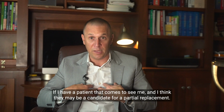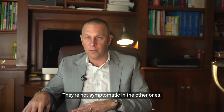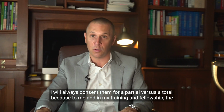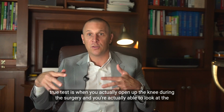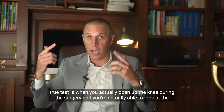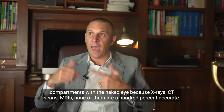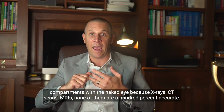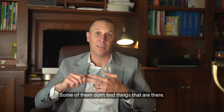If I have a patient that comes to see me and I think they may be a candidate for a partial replacement, they've got most of their arthritis in one compartment, they're not symptomatic in the other ones, I will always consent them for a partial versus a total, because to me, and in my training and fellowship, the true test is when you actually open up the knee during the surgery and you're able to look at the compartments with the naked eye. Because X-rays, CT scans, MRIs, none of them are 100% accurate. Some of them find things that aren't there, some of them don't find things that are there.